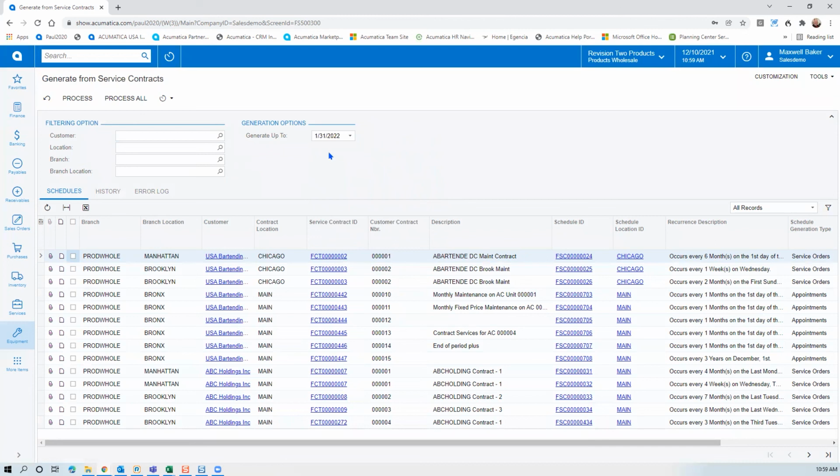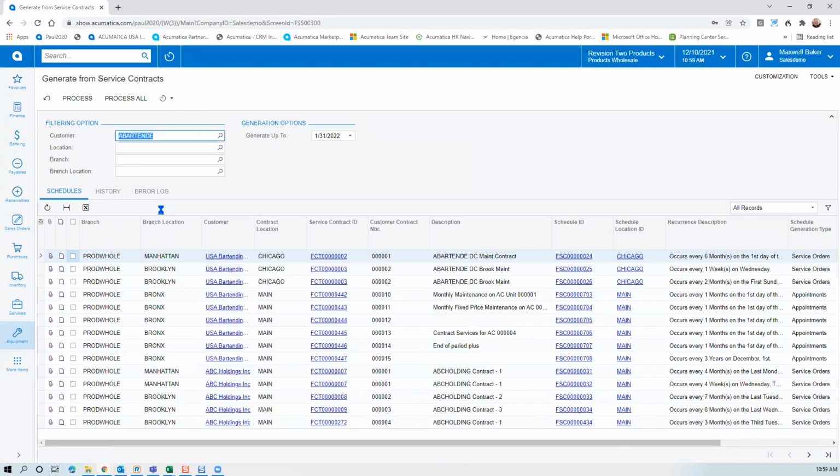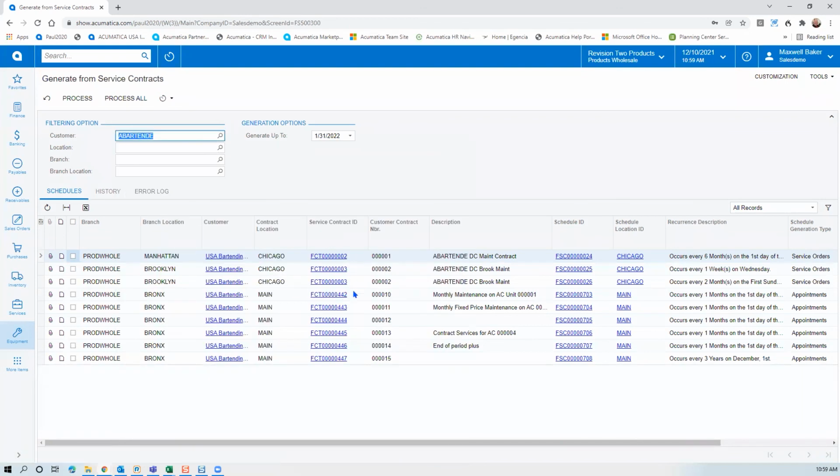So I've got 1/31/22, and all of the contracts that have anything due during that month will show up. I can restrict this down by location or customer if I wish, so that I can run just those. And then when I process this, it will create for me the appointments for January of 2022.